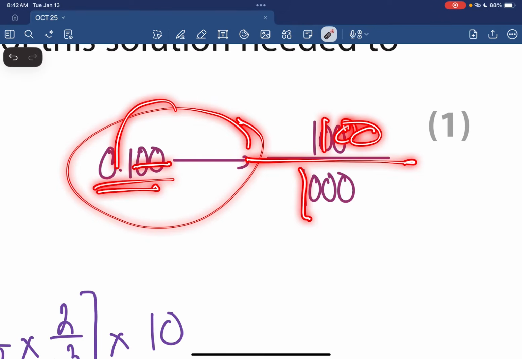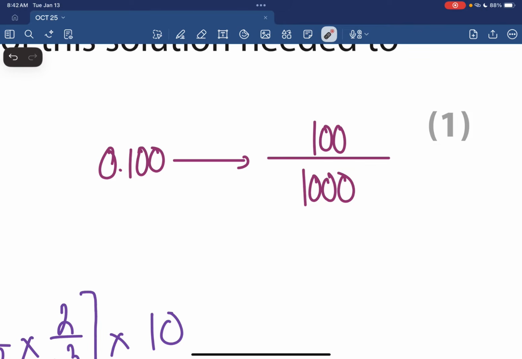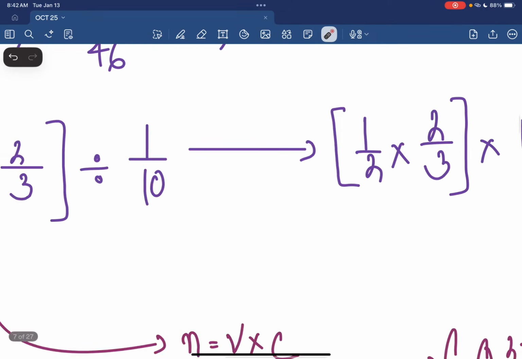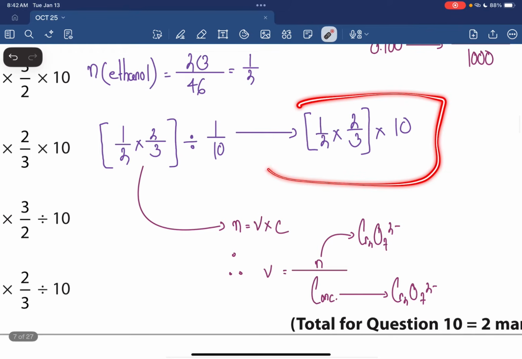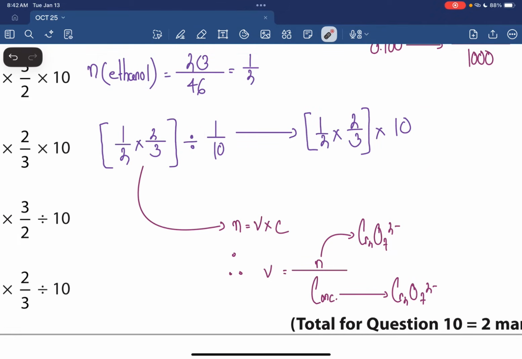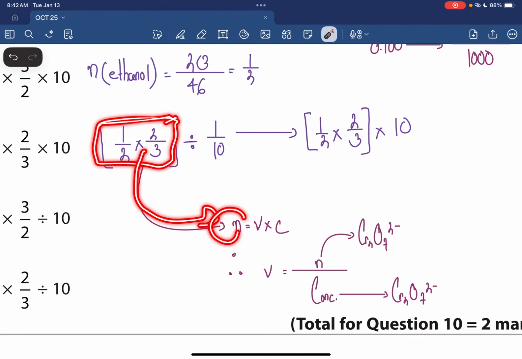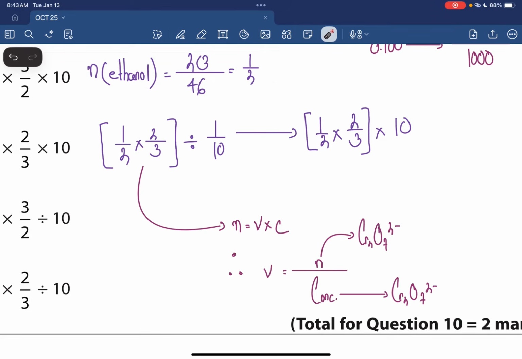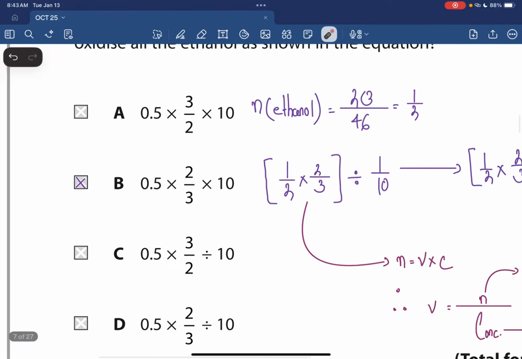And how many zeros are there? Three zeros, right? That is how you remove the decimal. These are basically mathematics skills, okay? So yeah, this should give you the overall expression. If you reciprocal this, 10 should come up and 1 should come down. So this should give you the answer to this question. This one is giving you the number of moles, and this is the concentration. So number of moles divided by concentration should give you the volume. So the answer over here should be B.